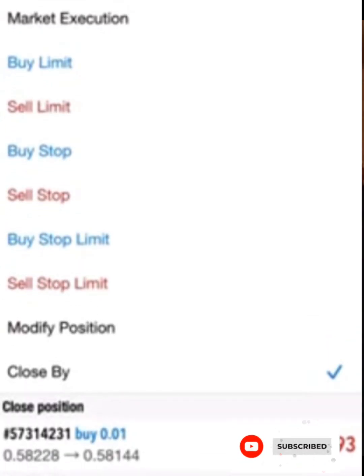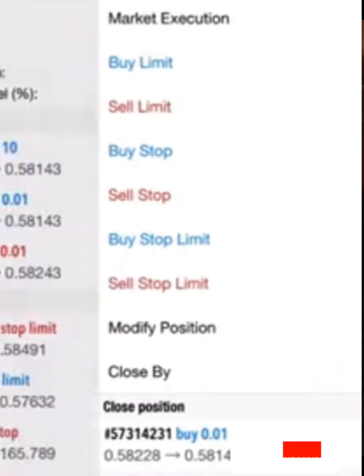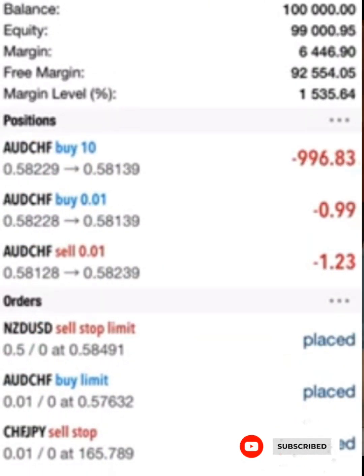Again, I'll do more in-depth training with the ins and outs about MetaTrader 5. So this is a brief explanation of how MetaTrader 5 is. Again, there are only certain brokers on MetaTrader 5. That's why most people use MetaTrader 4. So make sure that your broker is on MetaTrader 5 if you want to use MetaTrader 5, because it's more advanced than MetaTrader 4.